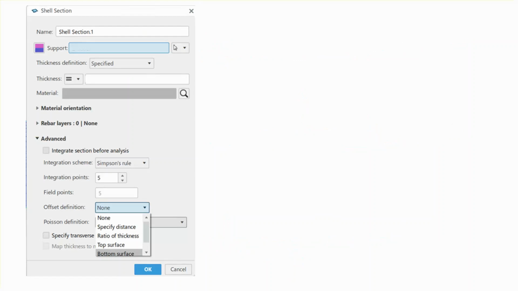So here is the shell section dialog box that you get in 3D Experience. Notice at the very bottom, under the advanced, offset definition, there is none, which means that if the surface is the middle surface, don't worry about it, none. But if the surface that's given to you is the top surface or the bottom surface of the object that you're trying to model, then you have to specify the offset definition depending on what it is, top or bottom.